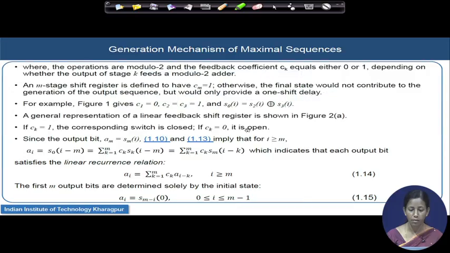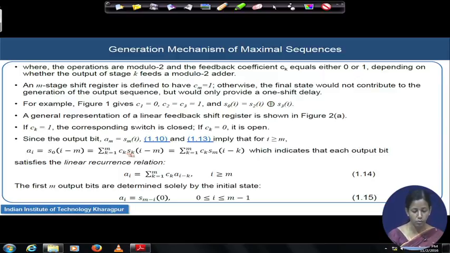Going by this, we can come back to the expression and explanation also. Now we are ready to slowly develop the output sequence. We understand the output value: the output is equal to am, which is basically the direct value stored in the last stage of the feedback shift register for the ith clock pulse. And this holds good always whenever i is greater than or equal to m.